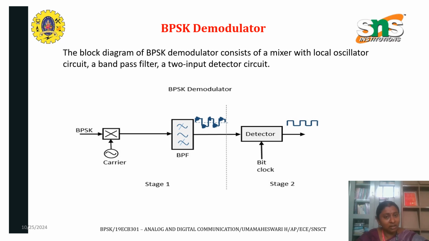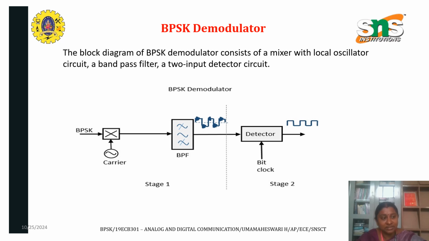In the phase shift stage, the signal undergoes phase changes which depend upon the time delay from the transmitter to the receiver. This is normally a fixed phase shift in the transmitted signal. Let the phase shift be theta. Therefore, the signal at the input of the receiver is S of t equals d of t root of 2P cos(2 pi f naught t plus theta). Then the next one is the squaring circuit.